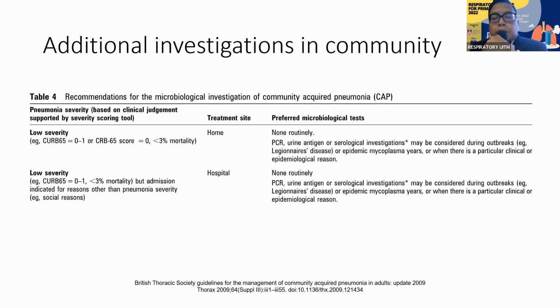Looking at our current pandemic, maybe you want to do a COVID-19 screening. Bear in mind, this guideline is by the British Thoracic Society. So for our local population, you might consider doing a sputum for TB if, based on the history and examination, the patient is more likely to have Mycobacterium tuberculosis.